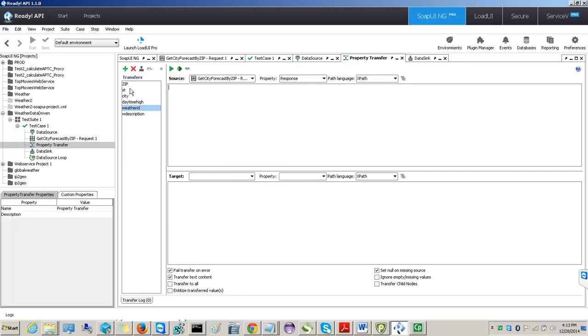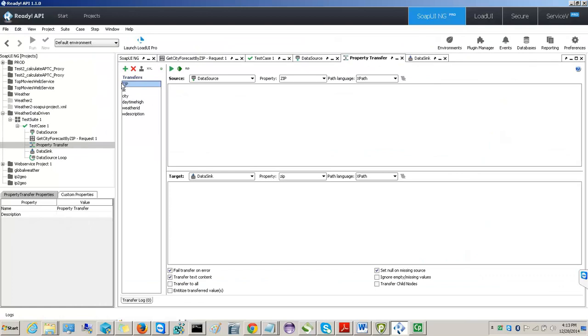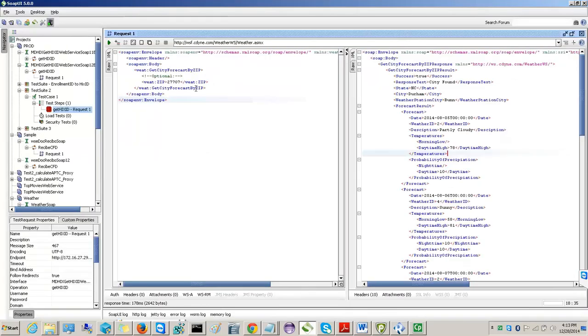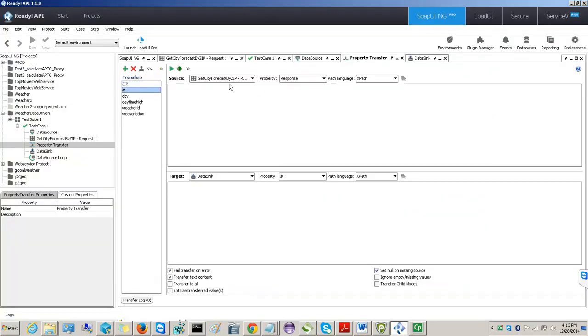For the request zip code, the drop downs are different, since this is coming from the data source directly. If you have multiple elements in the request, apply the same technique for all, zip or whatever. You might enter multiple inputs also. Here there is only one set of input, and for response, similar. So everything goes similar.